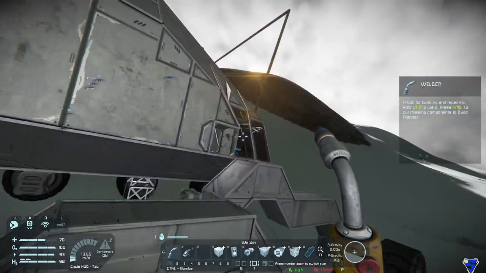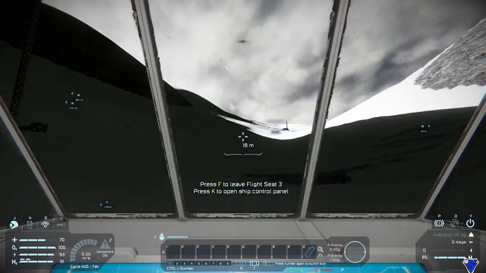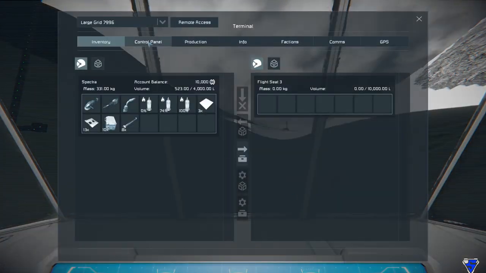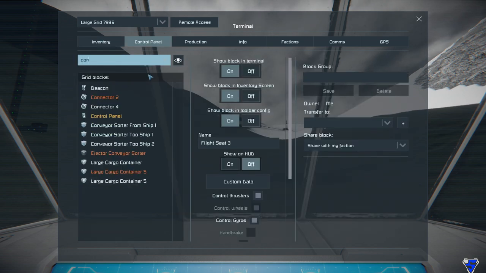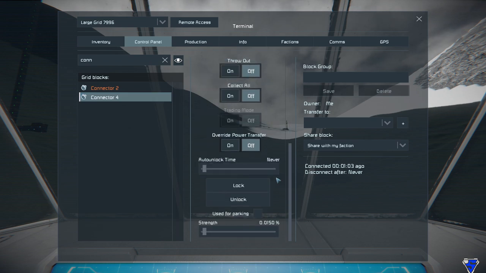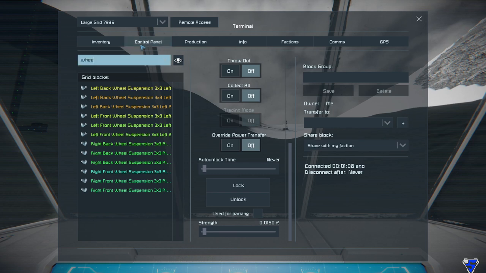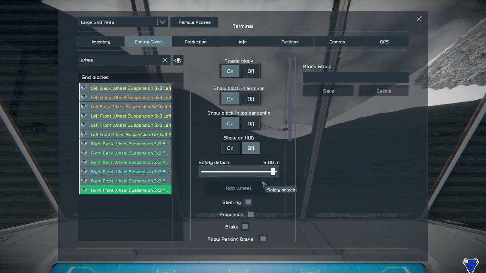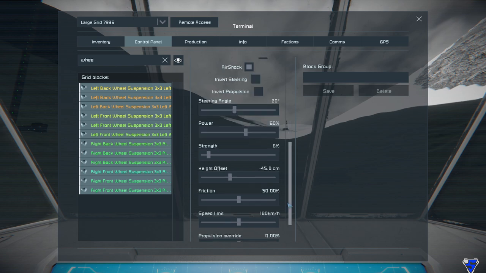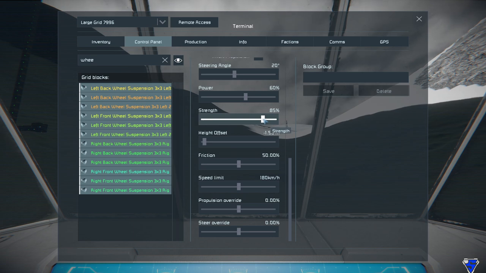But before dropping the parking brake, let's go through our checklist real quick and set everything up and then save again. Oh, fuck. That was funny. Okay, control panel. Did I do the connector before saving? Okay. That's done. Let's do the wheels. Okay, so all the wheels are getting a negative height offset, as well as we'll do 85% strength.